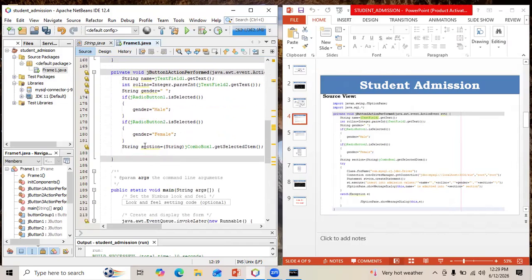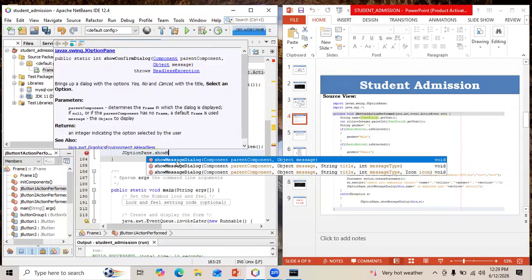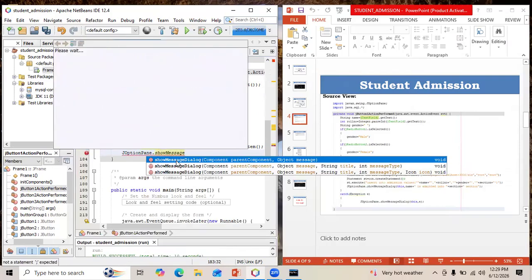Now we can go here. For our confirmation, we can check that all data are properly stored in that particular variable. JOptionPane.showMessageDialog.